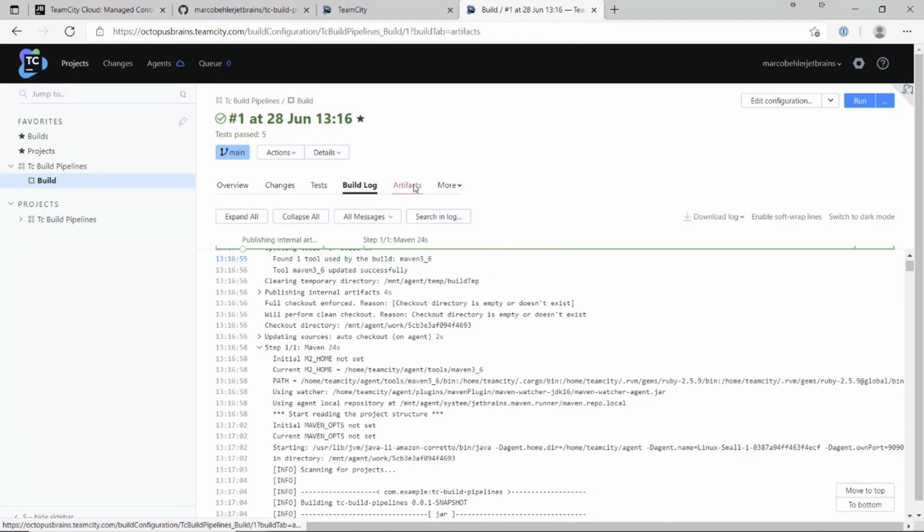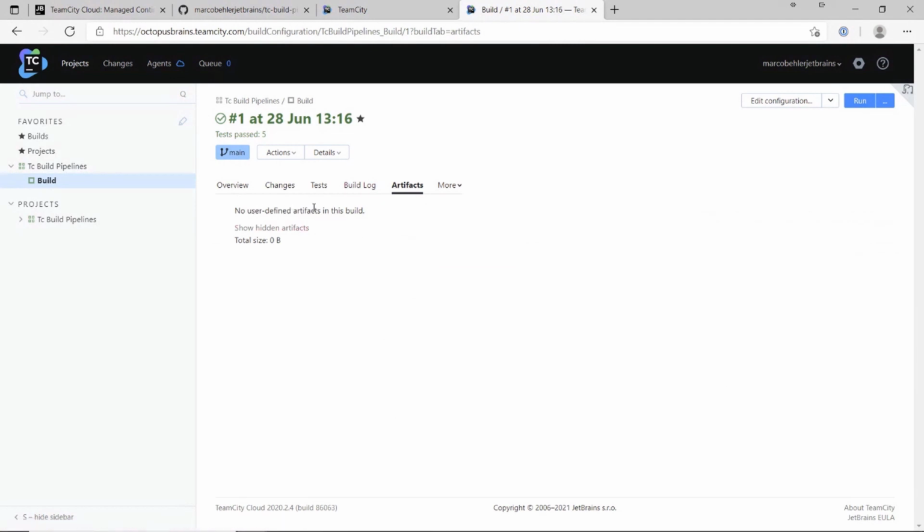Right? And last but not least, we have an artifacts tab here. And this is something we need to take care of now, because Derek later on wants a jar file from us. So at the moment, the only thing we do is we run Maven clean test, which shows the test output and compiles our source code. But Derek later on wants a jar file. And in TeamCity speak, what we need to do is tell TeamCity, hey, your build agent, when it runs your Maven command, there is a jar file coming out of it, a so-called build artifact. And we need to configure that build artifact so we can send it to Derek later on. Let's just quickly do that, actually.